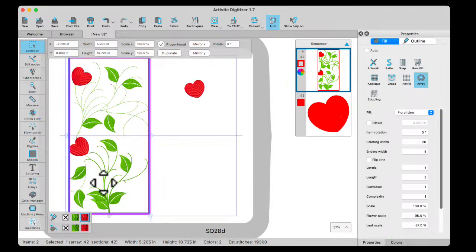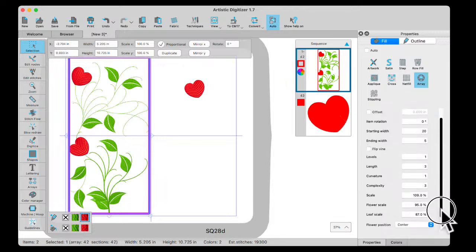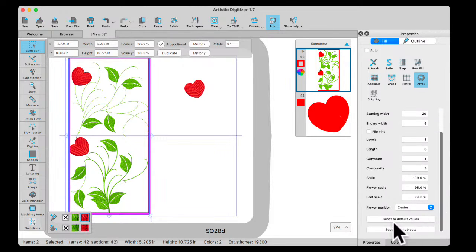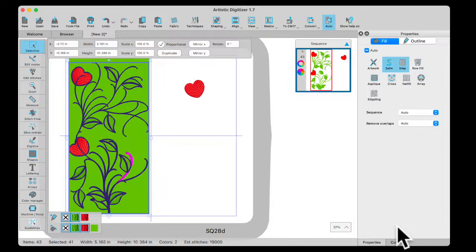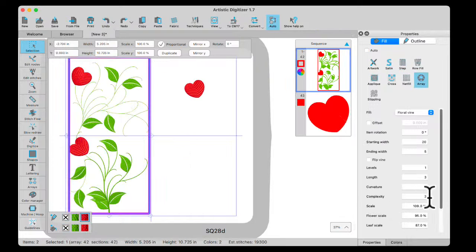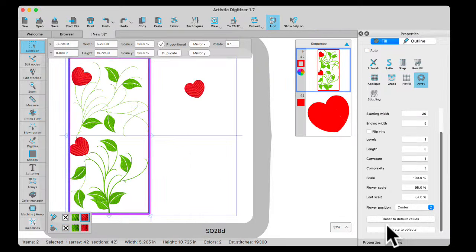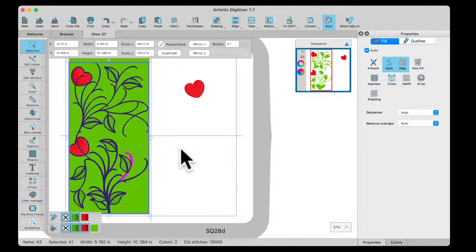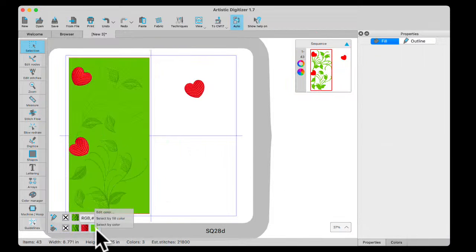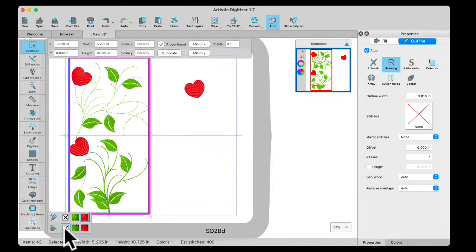Since I've made all my changes, the only thing I haven't done, I'll show you how to fix the leaves and add more hearts if you want to add more hearts. So down in the lower part of the properties, I'm going to do separate to objects. If you separate, you can do undo and it'll go back. But if you get too far along, it won't undo. So separate, click off of it, or click on that back part, delete that part.